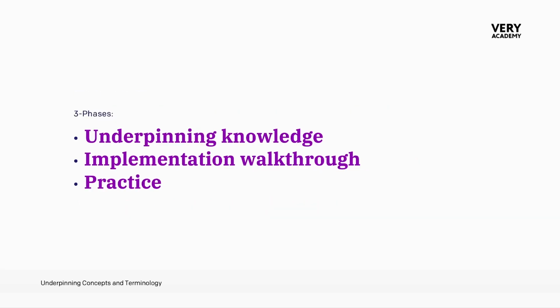There are three phases in this module. First of all, as we discussed, the underpinning knowledge. And then I'll take you through a walkthrough of setting up the testing environment. And then we go through the initial stages, looking at one table in our database, and we'll go ahead and implement our structural testing. Once we have implemented structural testing for one table in our database, what you could potentially do is then practice by implementing what you've learned on the other tables that we have already developed.